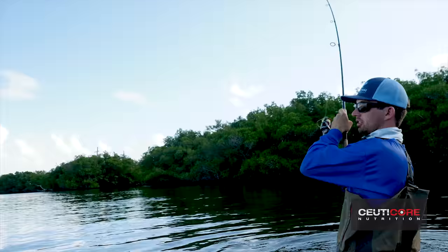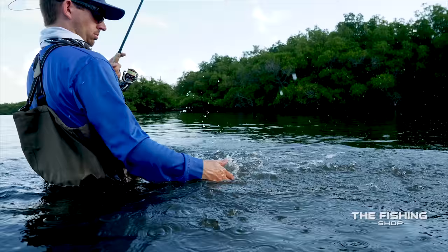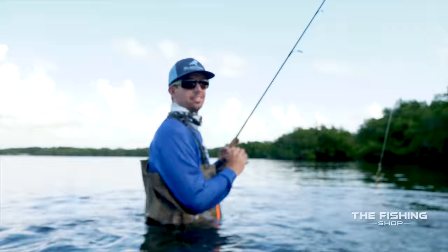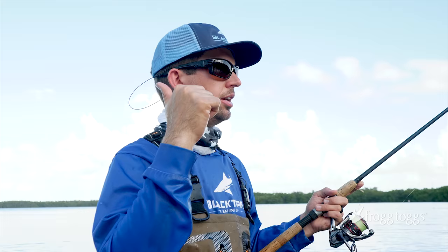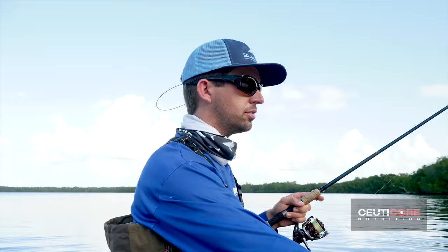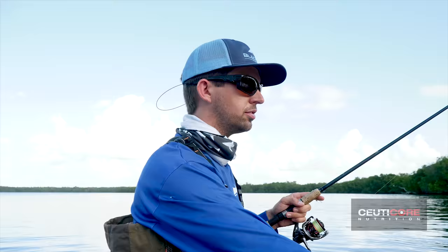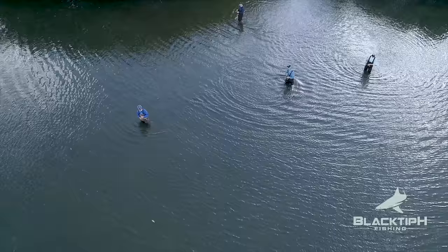Feels nice. Could just be that I'm using 10-pound test but we'll find out here. Not bad — it's actually a nice one. Let's not lose it. Here come the twirls, folks — barely hooked. Guys, that is called the Palm Beach Release. Basically it can be two things: one, it's an excuse for losing a fish, or two, it's from the sailfish tournaments where they have a 30-foot leader and just cut the line. In my opinion, a touched fish is a caught fish — that trout is not a caught fish, I lost them at the last second. But there's more fish around.